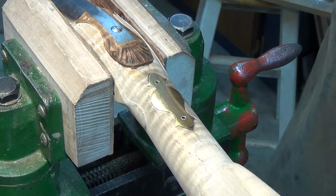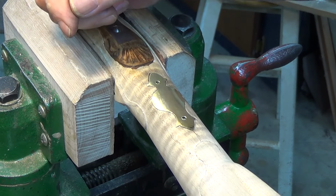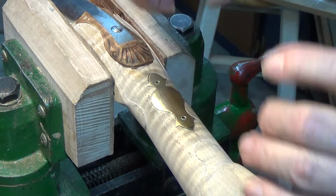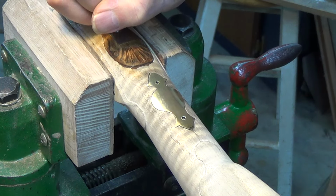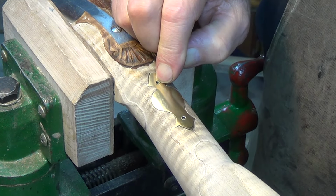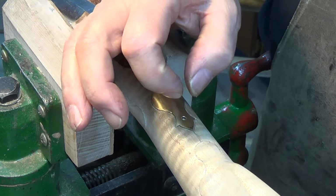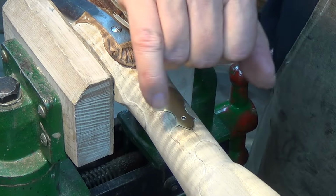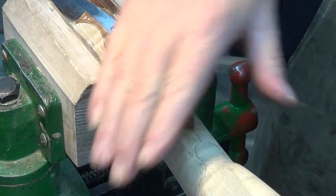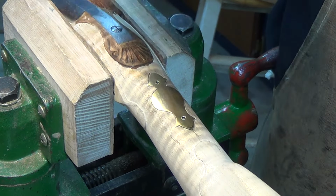Now to attach this, you got two things you can do. Of course, square nails are used very commonly, heads down, peened over. Countersink these holes a little bit, and that helps it hold even better. You can use the small steel nail screws, which is very common. You'll see a steel circle at either end, but that's common. You can sink it about halfway so that the screwdriver slot is still above the surface of the inlay, and then when you file everything flush, that screwdriver slot goes away and you have basically a threaded pin holding it in now.